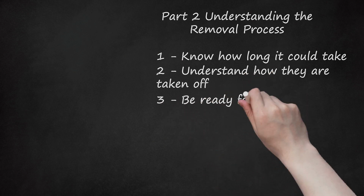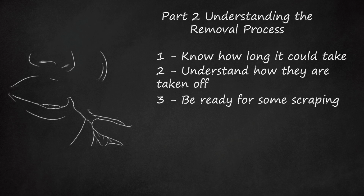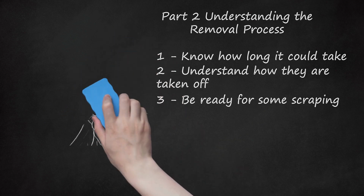3. Be ready for some scraping. After the braces are off, there will be some leftover residue of the glue or cement on your teeth. Your orthodontist will get to work scraping this off with a special instrument. Typically, this cleaning shouldn't take more than around 5 minutes, depending on how much glue you have on your teeth. Depending on your teeth, you may feel a little sensitivity during this process. You'll be desperate to see your new teeth, but be patient.